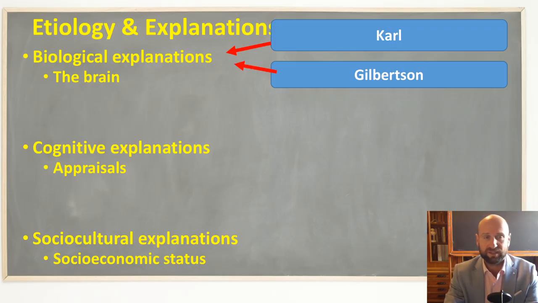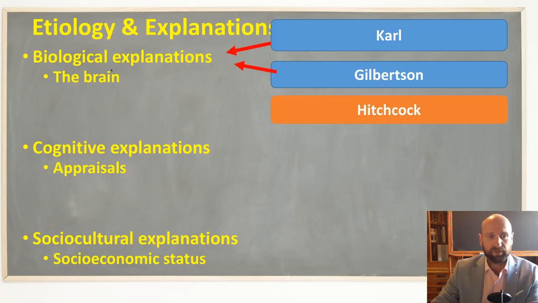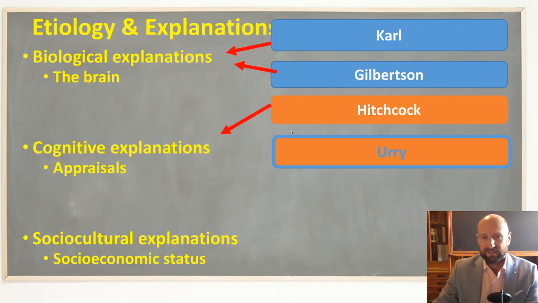So here we have our 2 studies for biological explanations. Hitchcock is a basic correlational study that links appraisals with symptoms of PTSD. And Uri et al. is an fMRI study that looks at how cognitive appraisals interact with activity in the brain. So that's why it's highlighted in blue here. It's a really good study to support Hitchcock's, to be able to explain why appraisals can help reduce symptoms of PTSD, or why appraisals are linked to PTSD, because they're linked to activity in the parts of the brain like the prefrontal cortex and the amygdala. So that also means we can use those to support essays on biological explanations.